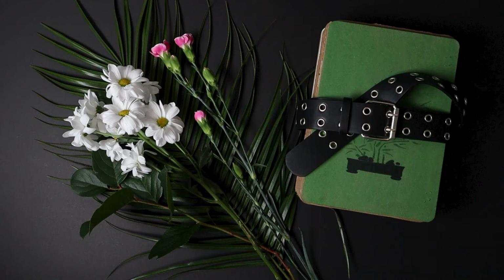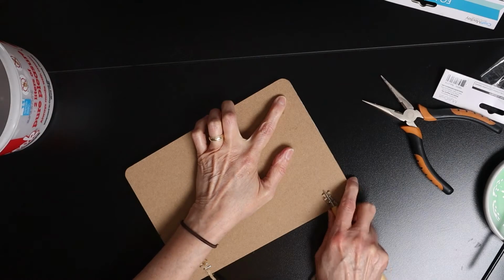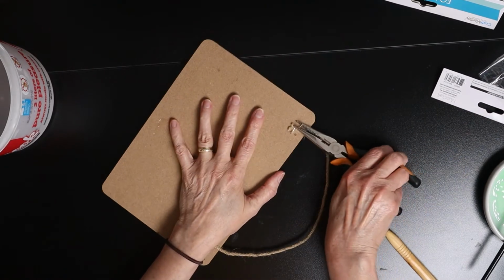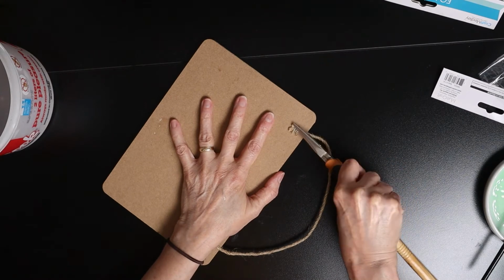My name is Brigitte and today I will show you how to make an herbarium press. I start by removing the pin and cord of the two old posters that I will use to make my press.